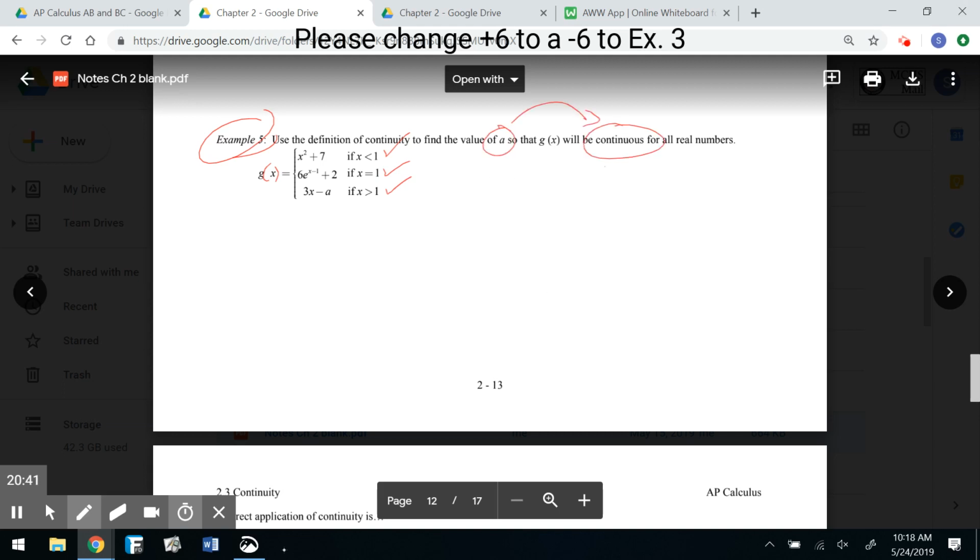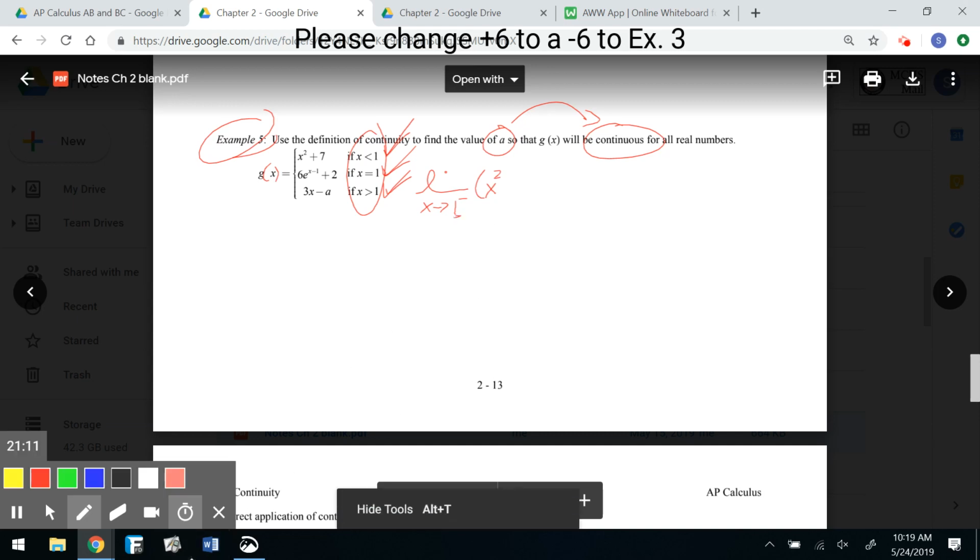Well, boom, right when I see that word, what do I do, class? Yes, the definition of continuity. And where could this thing fail? If each piece is continuous, it could only fail at x equals 1. It could jump. So let's inspect this as we approach 1 from the left-hand side. Now, left-hand side, what am I going to do? Sometimes the AP will be tricky. I'm going to use the top one. Is it always the top one? No, the left side would always be less than that value.